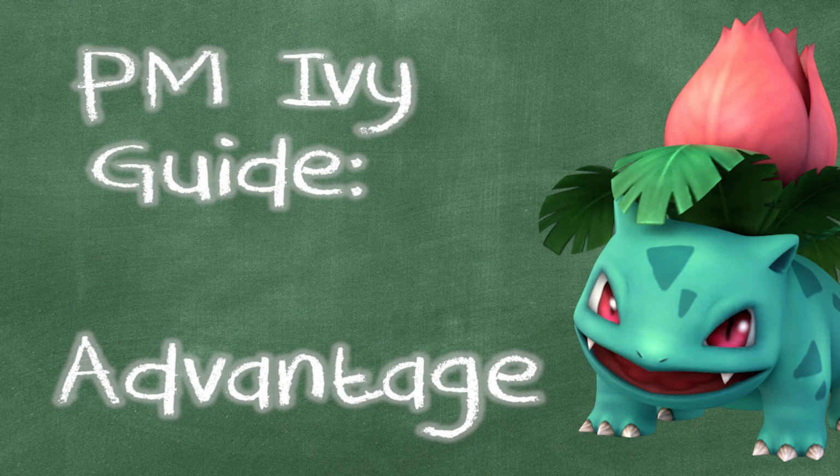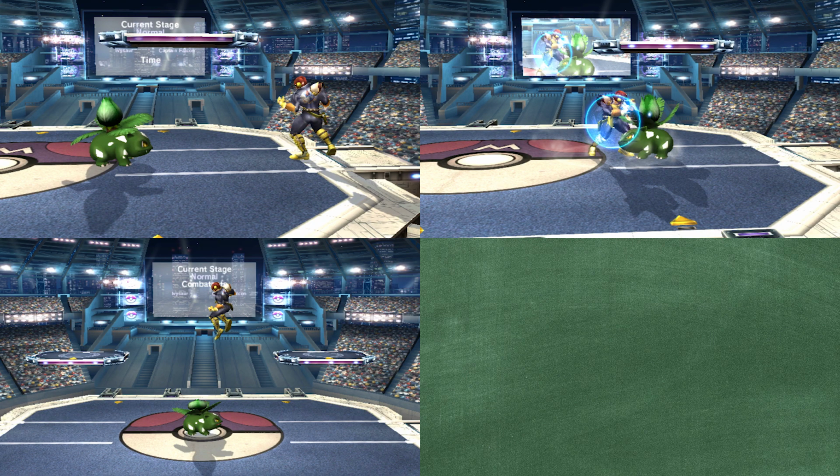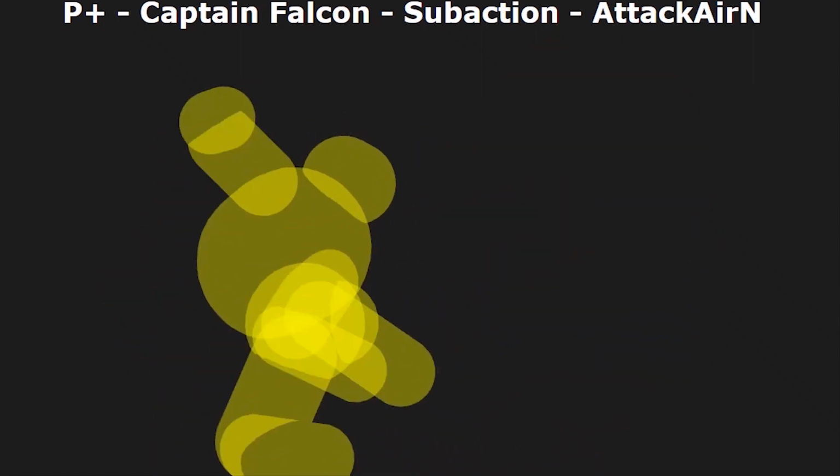The last episode focused on how to win neutral when neither player has an advantage, so today I'll go through the 4 types of positional advantages that Ivysaur can have over an opponent, and how to turn those advantages into an opening. The 4 types of advantages I'll cover in this video are having an opponent in the corner, having an opponent in shield, having an opponent above you in the air, and having an opponent on a platform above you.